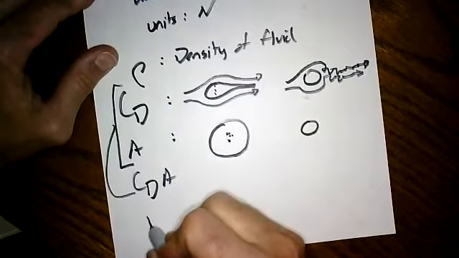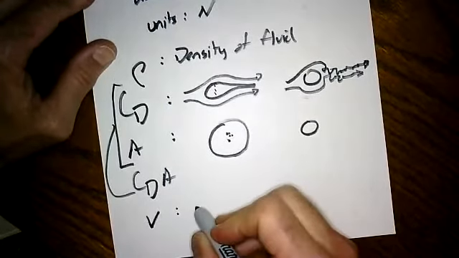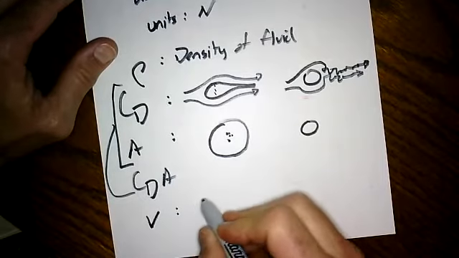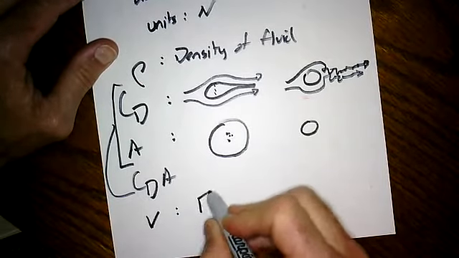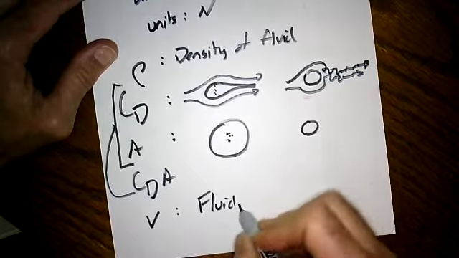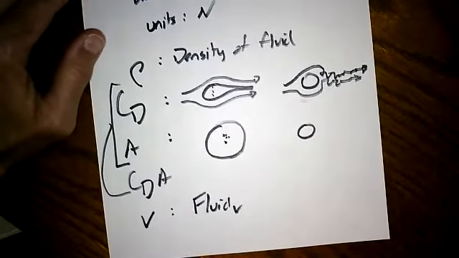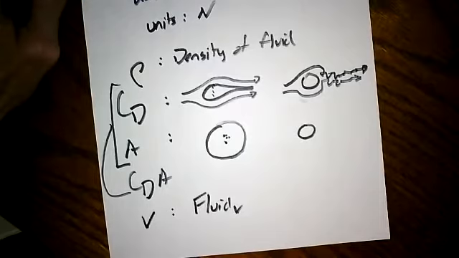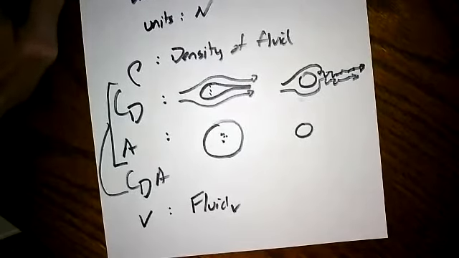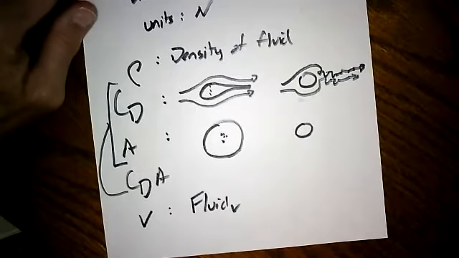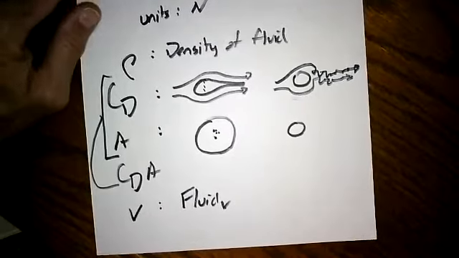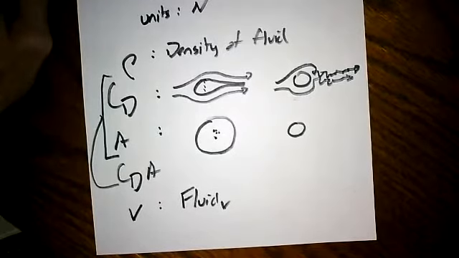And then the last term is V, and this is really the one that sort of gets people. This is the velocity of the fluid moving over the object. It's not necessarily how fast the person's going, not how fast they're swimming, cycling, or running, but how fast the fluid is moving over the object. So obviously it has to do with wind speed or current speed, and the direction of the wind pushing on the person.